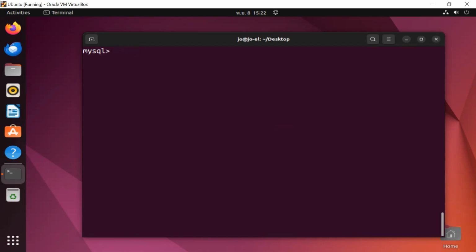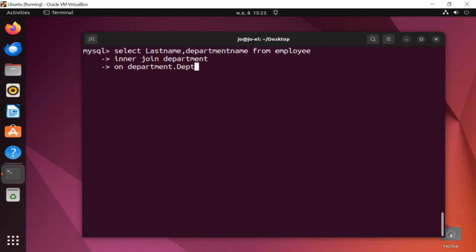I need to select last name, comma, department name from employee inner join department on department.dptID equal to employee.dptID.